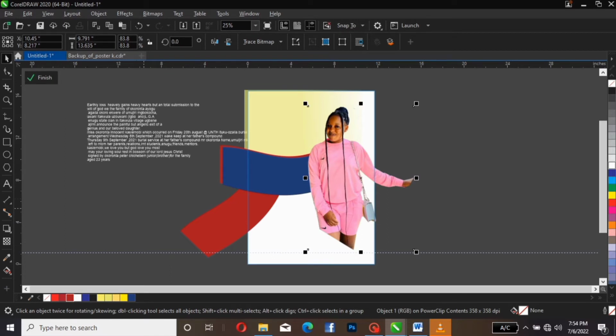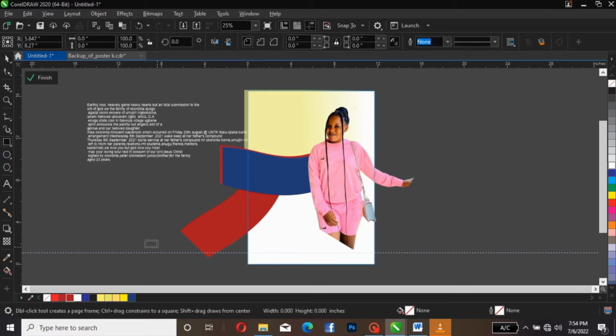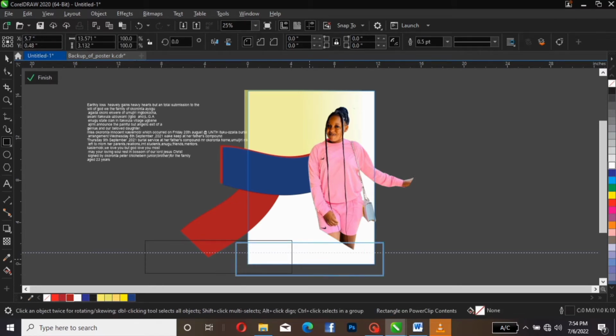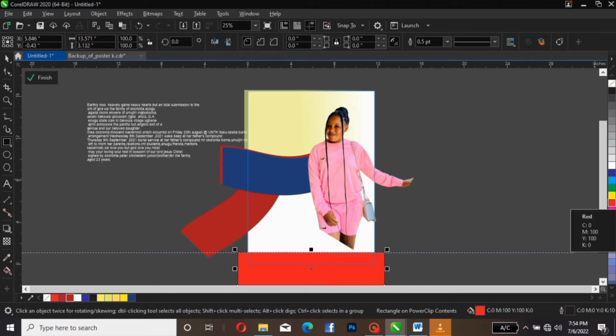Okay, the next thing we're gonna do now is that we're gonna draw another rectangle by going over to our tools bar. Then come over here and draw it. Let's move it over here. Something like this is okay. Let's shift it down a little bit. Then give it a color, maybe wine red will be okay, or that ox blood red. Okay, let's keep ox blood red.